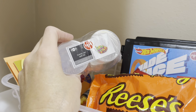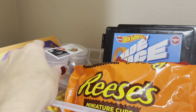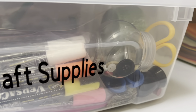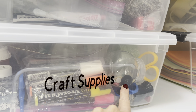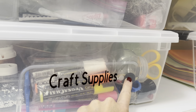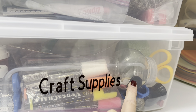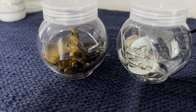I picked up more of these little jars and have them scattered all over my house. Right now I'm going to use them for M&Ms and then throw the little jars into the Halloween buckets. This one I keep for buttons in the craft tub, but you could use them for safety pins, bobby pins, you name it. Another great use for these is jewelry when you're traveling — it keeps it all safe and together.